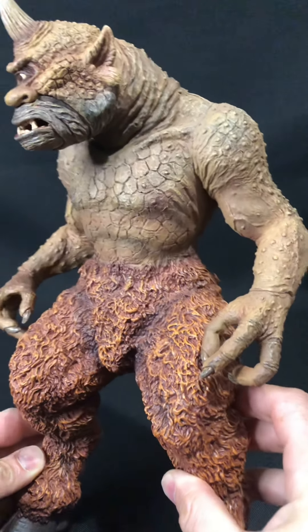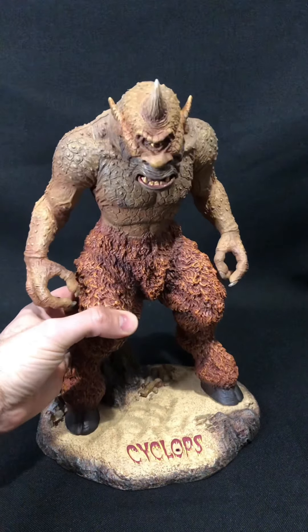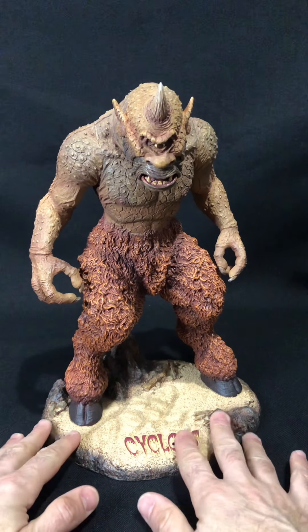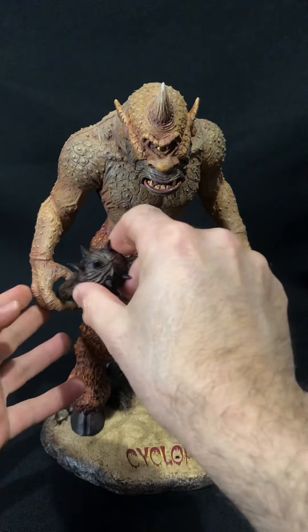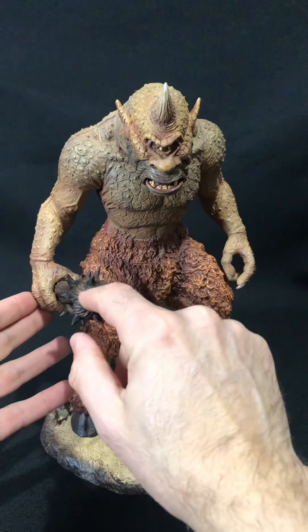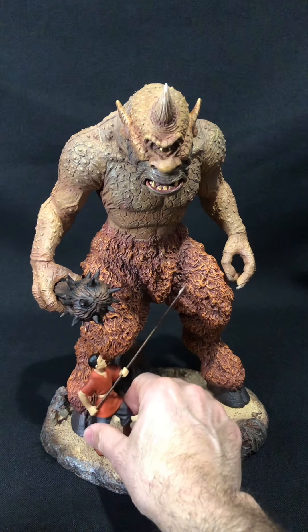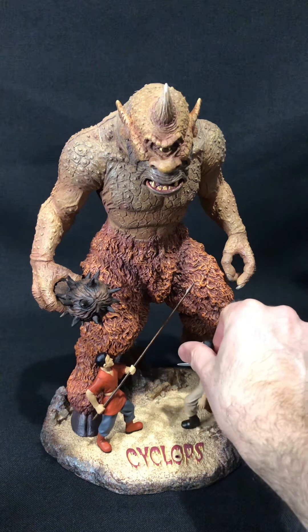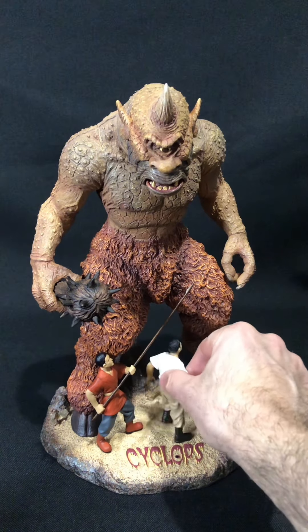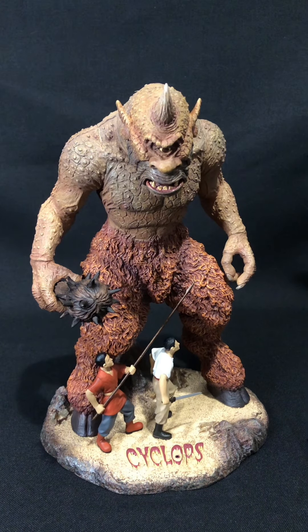Overall, the detail is really top notch — very nice figure. As it pops onto the base, I just would have really liked to have had a peg in his leg so it doesn't fall over. I think you can display him with the club down as well — it's up to you. But it looks better with the club in his hand. These guys are a bit hard to position as well. Sinbad and his mate just kind of — that's going to fall over. You've got to be really particular with the positioning. He seems to stand better on that side. That's probably what I don't like the most about the figure.